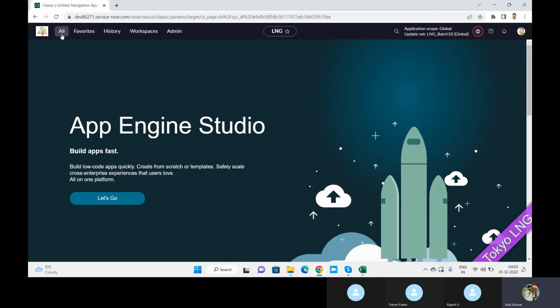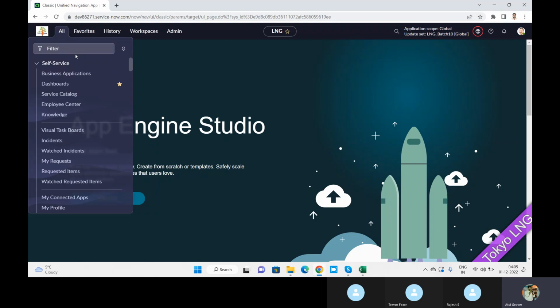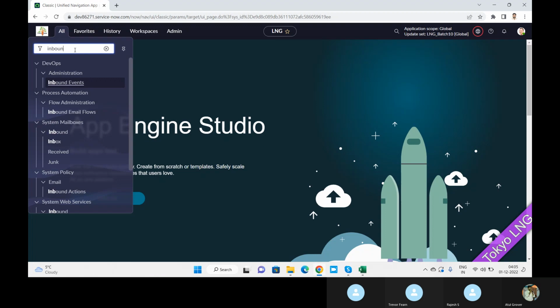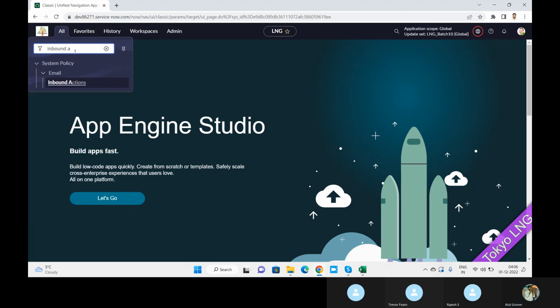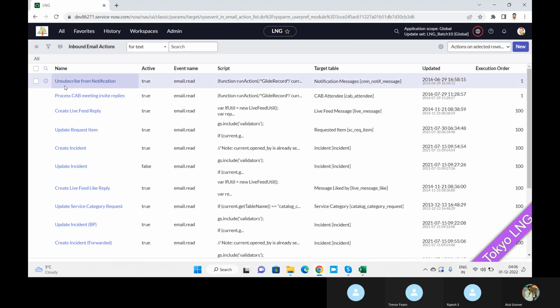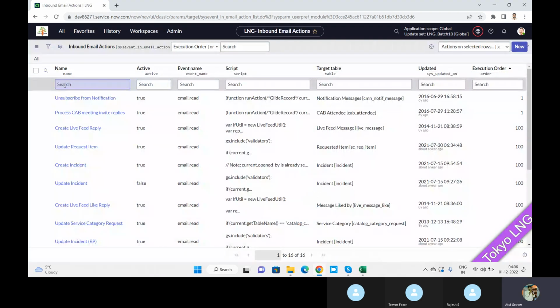So if I go here, I'll show you some inbound actions. There are create incident and update incident. Let's say you raise an incident in ServiceNow, you get an email: thank you for contacting us, we will be reaching out.